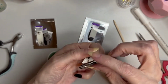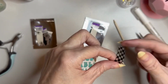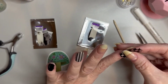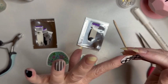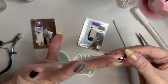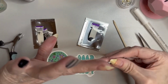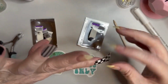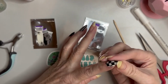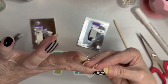And so I chose the bigger check because I just wanted it to pop. I wanted everybody to know that that was what it was meant to be. There is a smaller one in here, but I just didn't want to use that one. I wanted to use this bigger one. And it is too big for my finger. But that's okay. As I said, we've cleaned up everything else. Why not clean this up too? It's not too bad though.